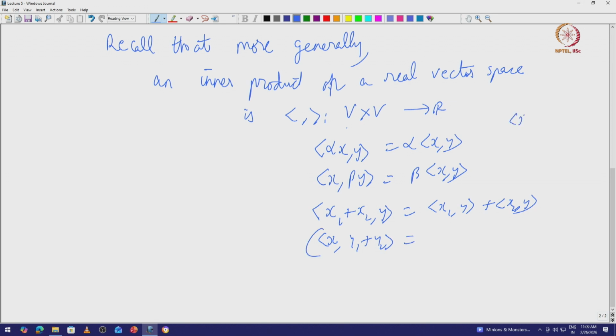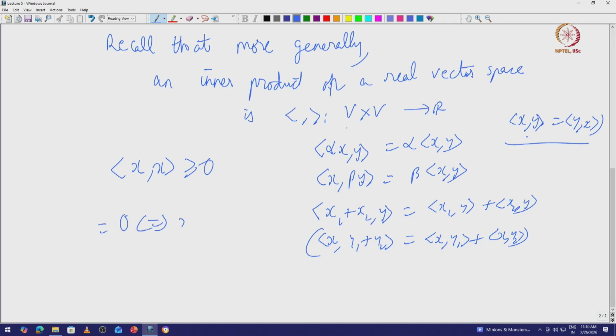In fact, the inner product of x and y is y dot x. So from this property we can see that it works this way as well. Okay. So it's linear in both entries and it's symmetric. Lastly, x dot x is greater than or equal to 0 with equality if and only if x is 0, right? This is if you have a real vector space. If you have a complex vector space, it's a bit more technical.